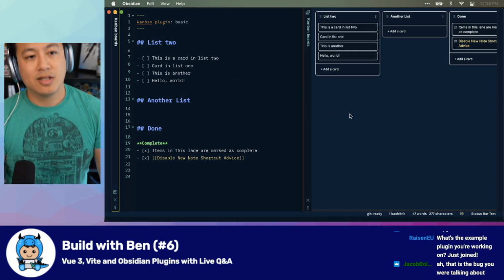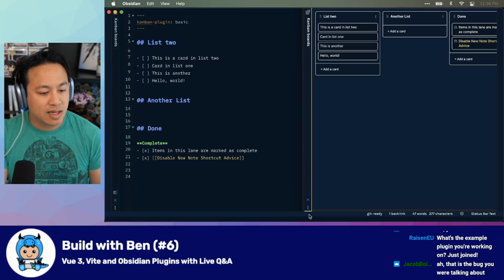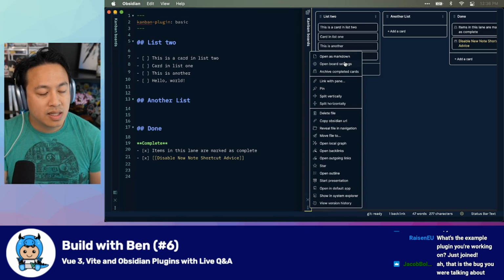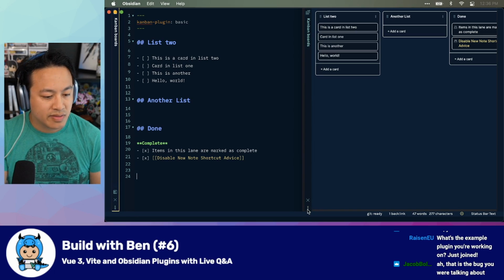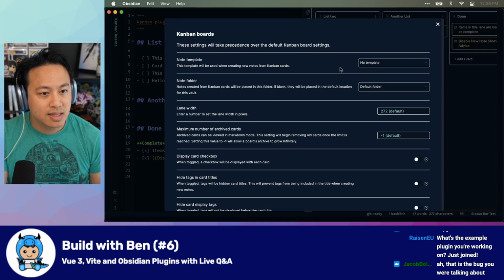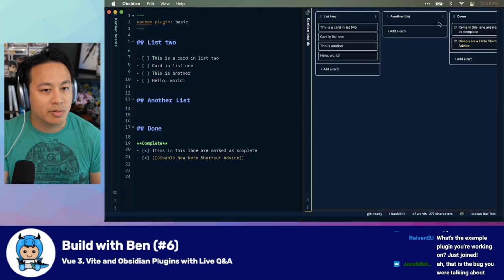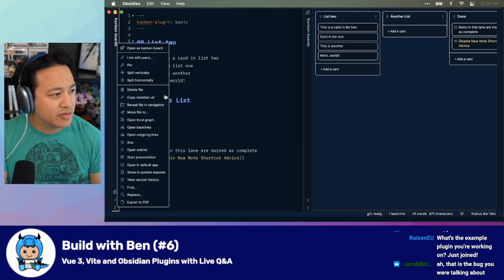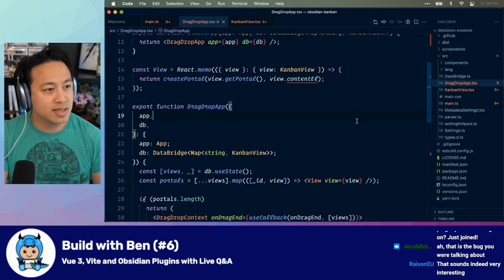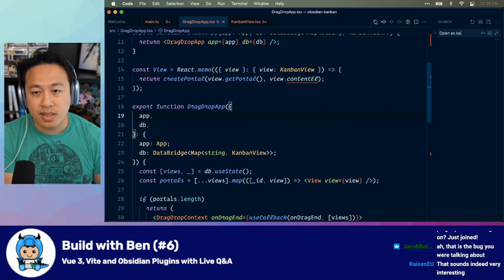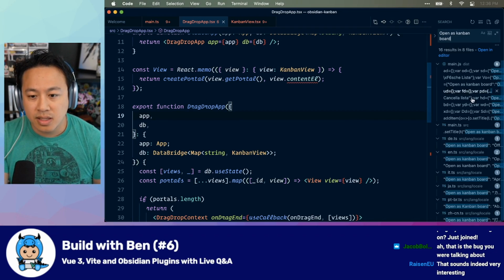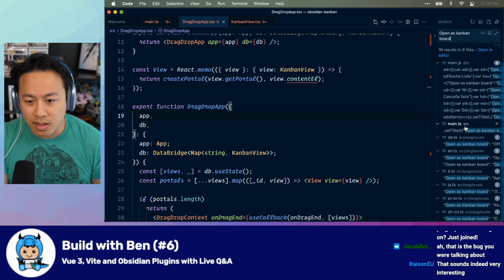That said, the first thing we need to figure out is what is this open? Oh, they even have an open board settings? Yeah, look at this. Holy smokes. All right, one thing at a time. We're going to figure out this Open as Kanban board. That is a thing. That clearly kicks off a very custom UI.